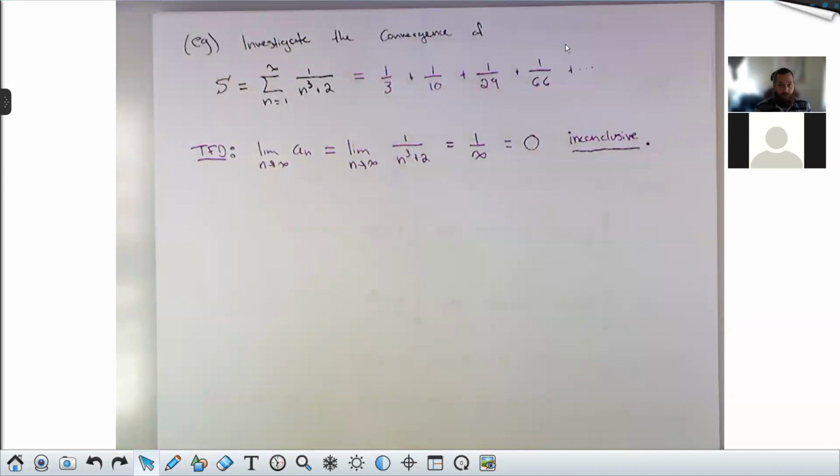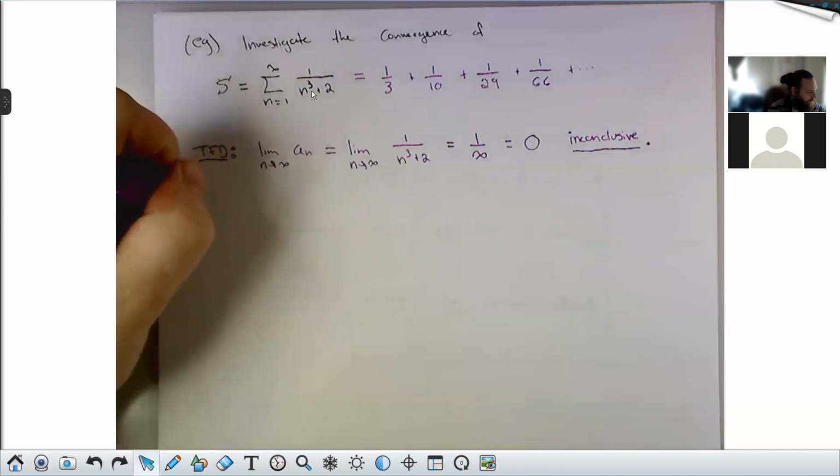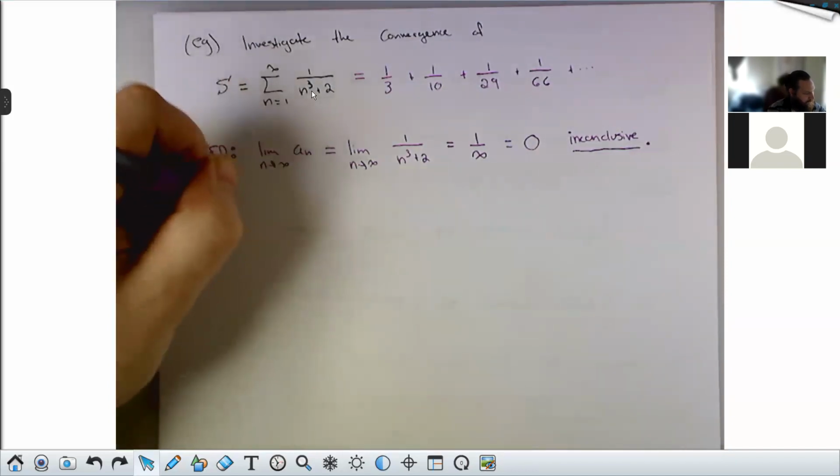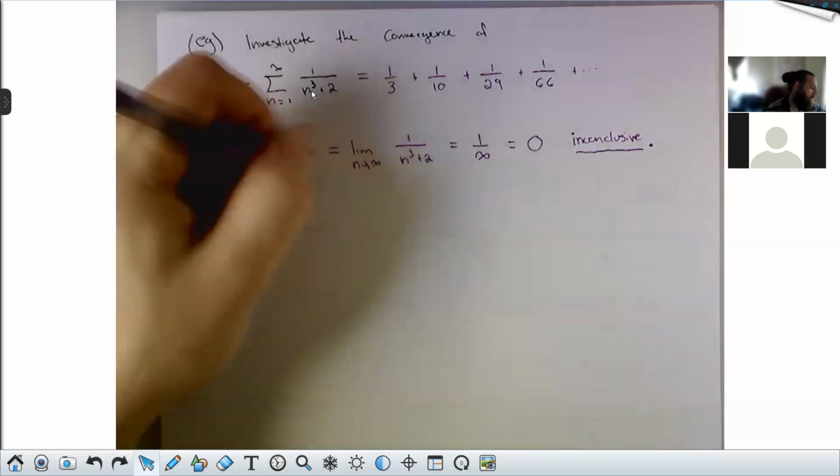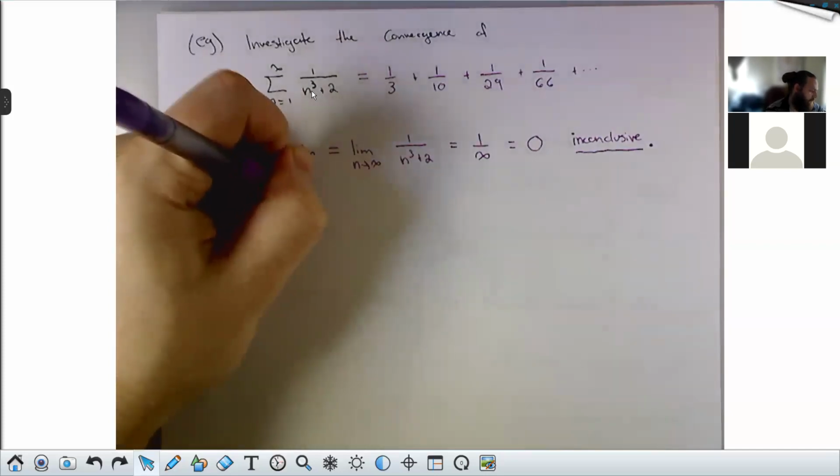This is definitely not a geometric series, right? This is not some constant raised to the n, and there's no algebra I could do to make it look like that. The series does not telescope. That denominator does factor, but it's not a pleasant thing to factor. So I'd say this is not geometric. Probably not telescoping.